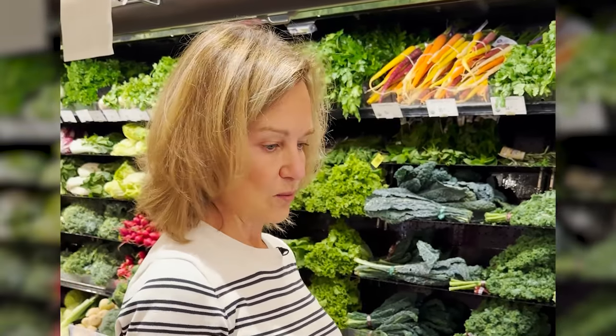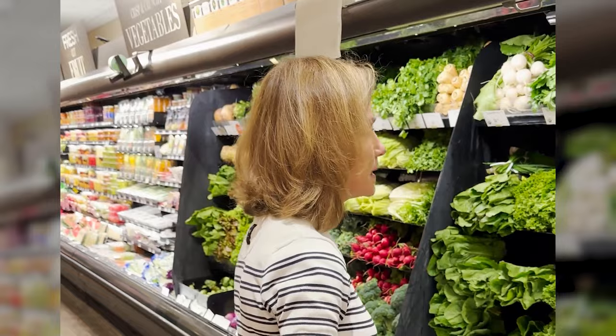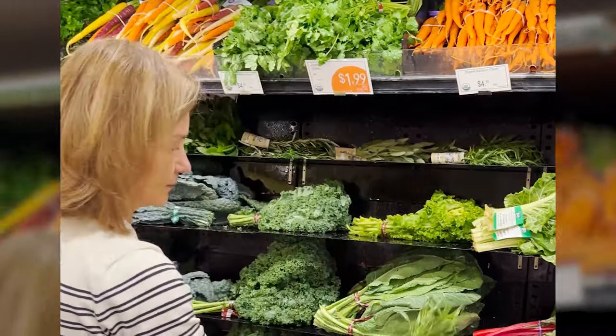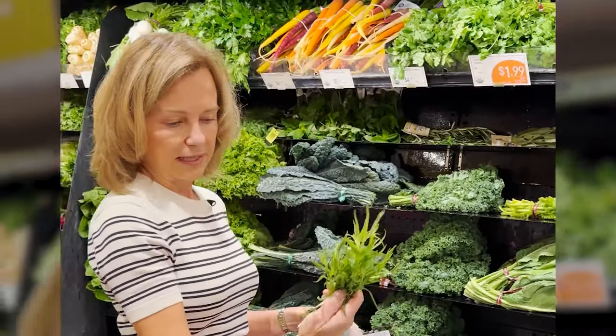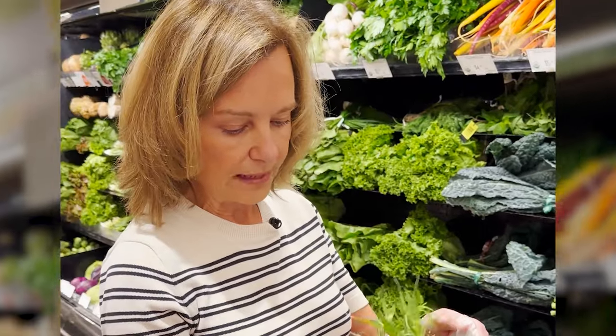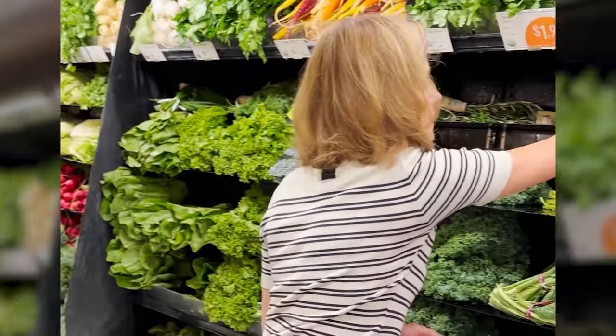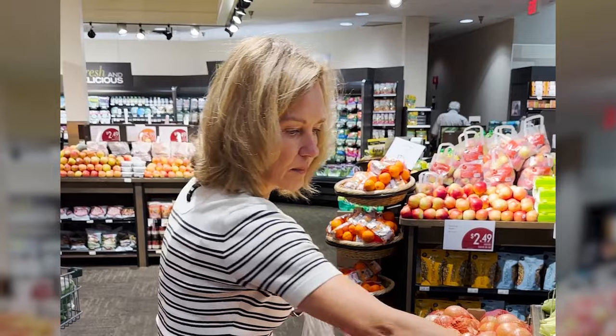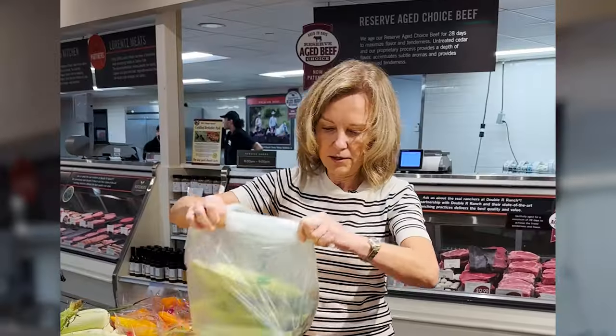One of the things I'm making this week is pasta with corn. It's fall so it's a great time for corn. A perfect herb accompaniment to corn is tarragon — it's like a magic combination. Tarragon smells and tastes like licorice, and if you cut it up and add it to corn it just tastes amazing. I'm going to get four ears because that's what the recipe calls for. Got my corn, got my tarragon.